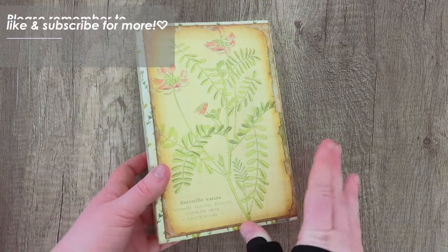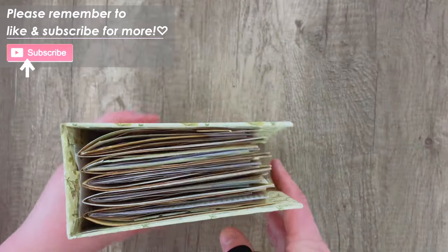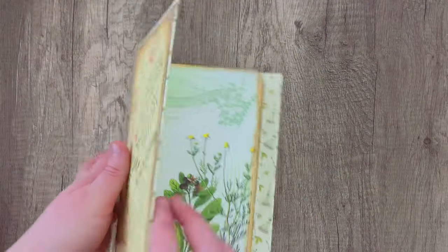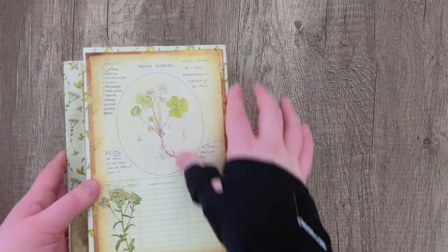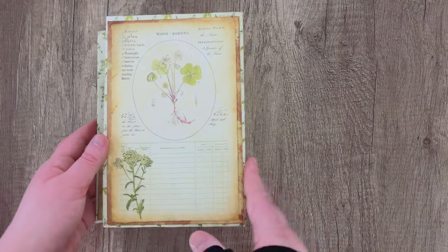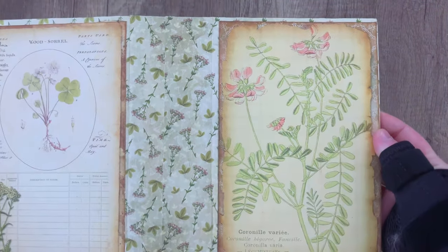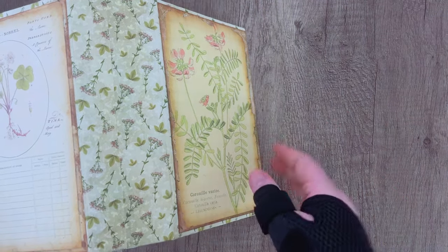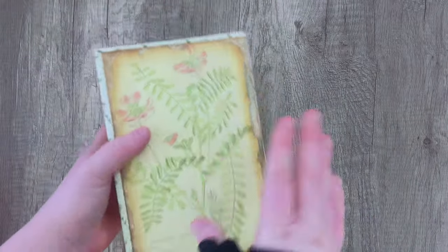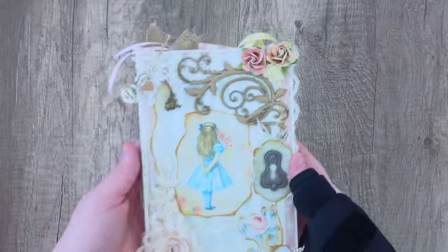Now I'm going to walk through journals one by one. This first one is just covered with paper and nothing else — it's pretty simple and basic. The person who put this journal together wanted to keep things neutral using just a couple of pieces of paper and keeping things really basic. This is a very easy way to cover your journal if you aren't looking for something too complex.